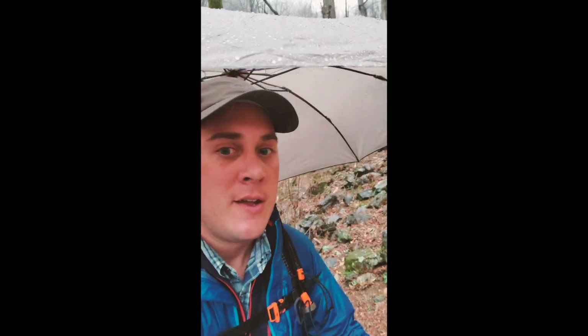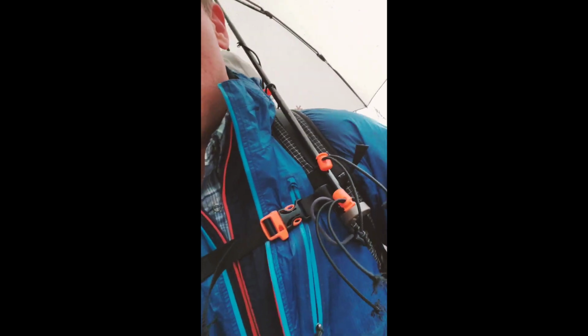All right, guys. I am on the approach trail. Actually recording on my phone right now. Mighty rainy day. I've mostly got my umbrella setup sorted. So steep. With it sorted, I could probably keep the GoPro on this chest strap here and keep it relatively dry. If it gets too wet, I'll just record on my phone. So with some of my videos, the audio quality might be all over the place. Sorry.